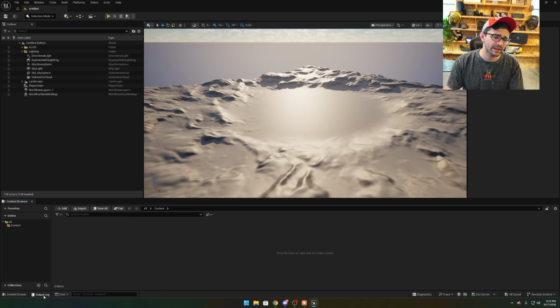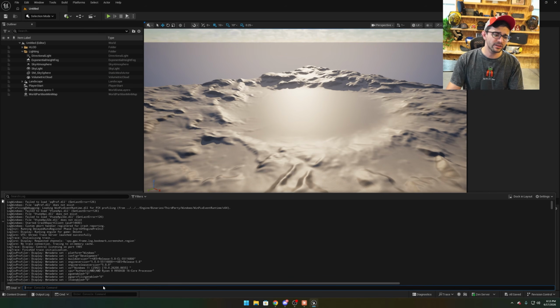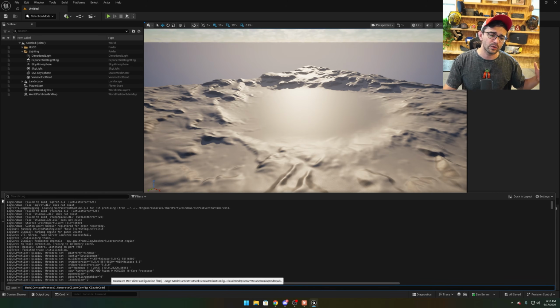What you're going to do is go to the output log here, and under the command, you're going to type in exactly this command. And I'll have everything linked below. I'll have the websites we use, and I'll have every command I enter. So you can just copy and paste them and try to make your life as easy as possible. As well as that, I will also have the official Unreal documentation. So if you need a reference point to see what I'm doing or why I'm doing it, you can turn to that.